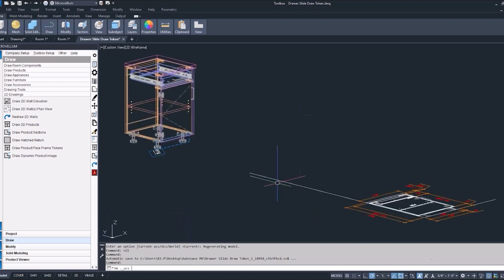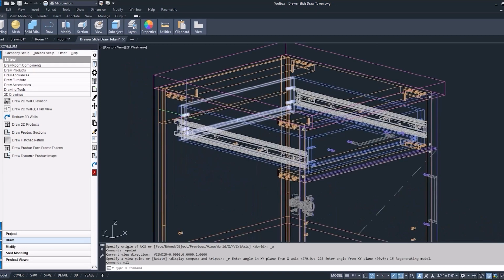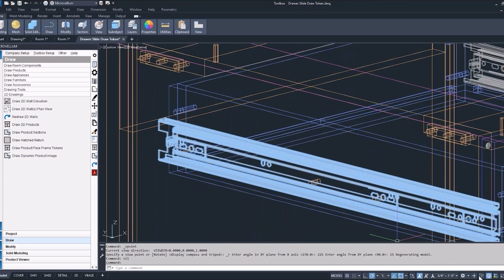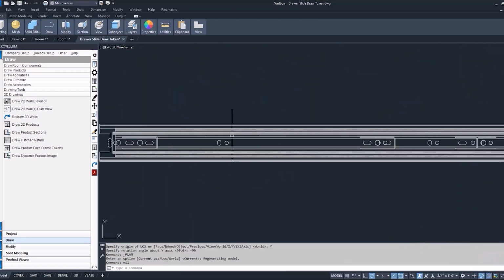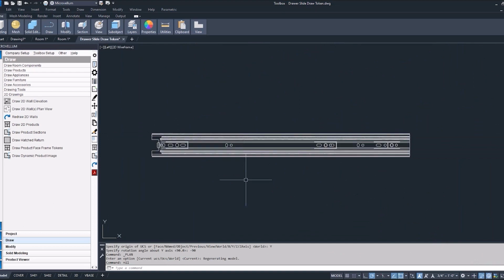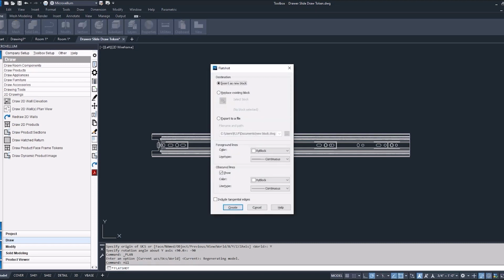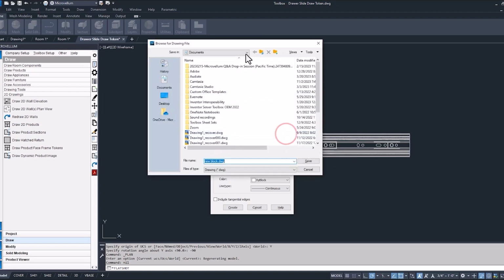First thing that we need to do is get an image or a block created of that drawer slide. So just changing to a Southwest view, and then let's isolate the drawer slide. Now type UE on the keyboard, so we can go to an east view or side view. And the next command is going to be FLATSHOT. This is an AutoCAD command that allows us to take a 3D product or basically any image in model space and turn it into just a 2D flat drawing. I'm going to hit export to file. We don't need to insert it into this drawing yet. I want to insert it into the product. So create that file and put it inside of our graphics folder.